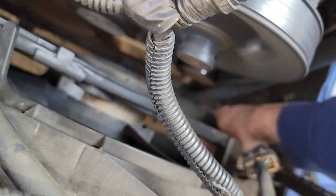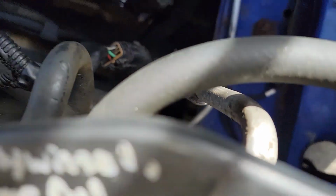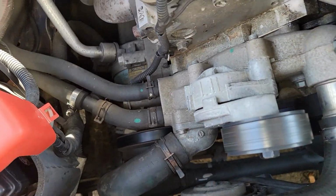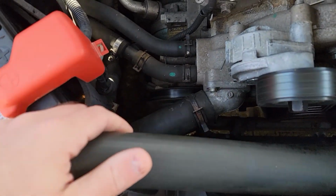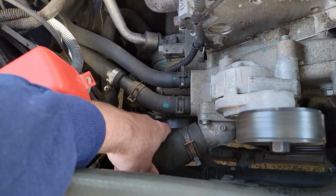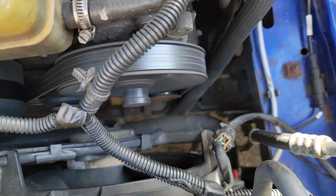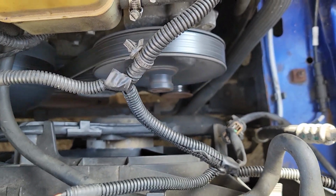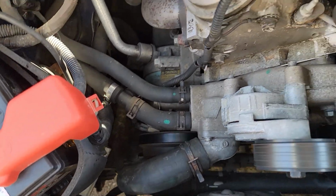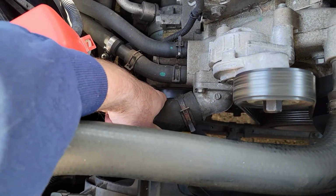This still feels cold down here, which is weird because that's the line that goes across and feeds the thermostat, and I'm almost positive that means that that's the coolant that's going back into the engine that's cooled by the radiator. So why this would be warm and the line down there would be cold, it's the same line, so that doesn't make sense to me, but whatever. Maybe you're getting heat from the metal warming up the water and hose here, I don't know, but it's cold on the bottom of this hose and hot on the top.